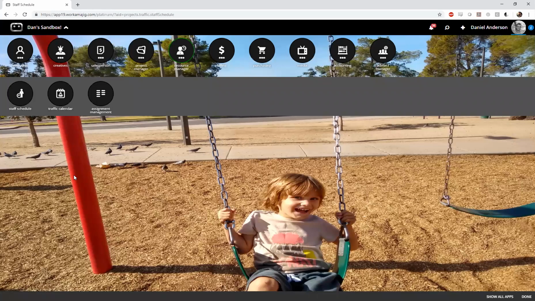Today's session is really to provide you an overview of how these things work and how they fit into the greater context of Workamajig as a whole. So we'll be staying relatively top level for how these functions work here. There are some more sophisticated functions that I'll hint at a little bit, but typically these sessions will provide you an overview of the module in general and the workflow for how they're intended to operate within the scope of Workamajig in your current processes.